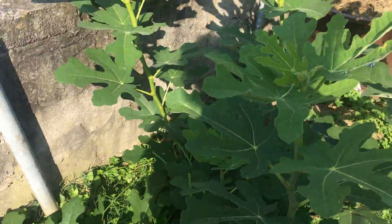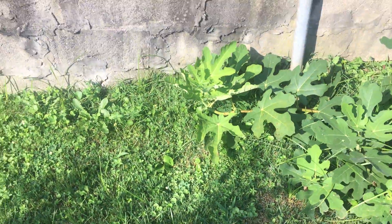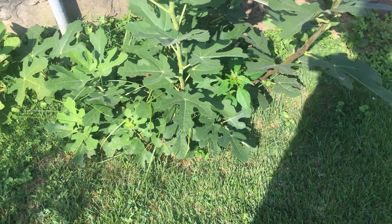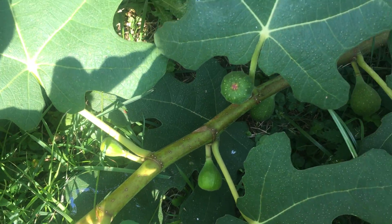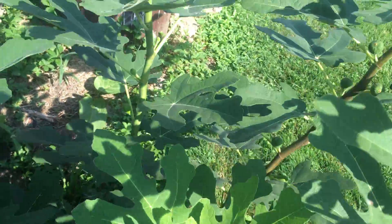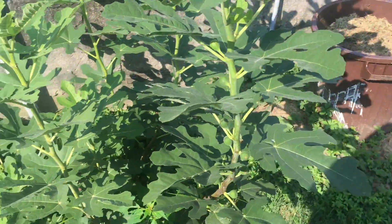This wall really keeps it warm in the winter and I think this is where I'm going to plant my olive tree, because it doesn't do well to go in the house and come back out. Yeah, look at all these things. The olive tree is going over close to this wall somewhere.